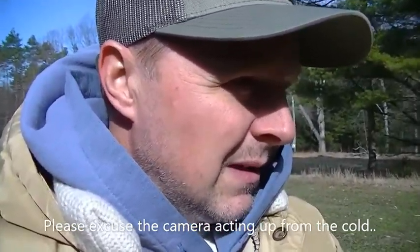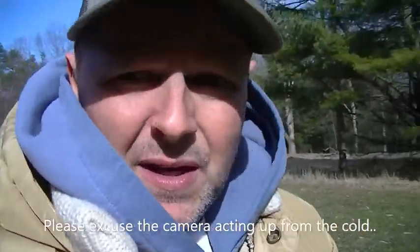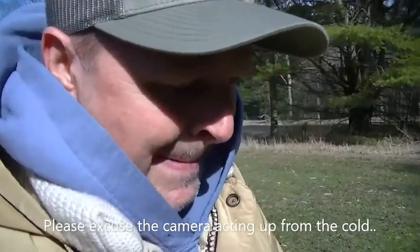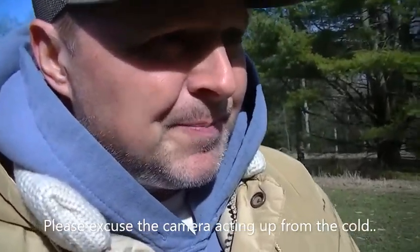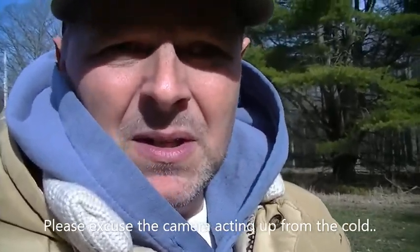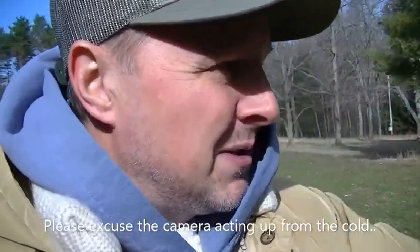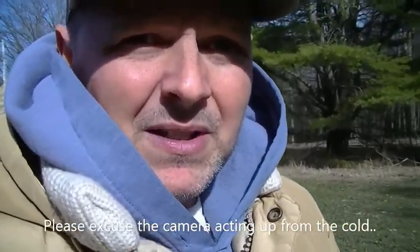What else can we cover? I started to talk about the herbicide thing. You want to clear off. If you're in an area, say in this corner of a field, that's been fallow for a while, and you have goldenrod, let's say, and it's a very thick matting on top of the ground, you want to go in there and wait till it starts to green up. And as it greens up after a couple of weeks and it perks up, that's when herbicide will affect things. It has to be in the growing stage. You can't just spray stuff down right now. You have to wait till it's in the growth stage when it's greening. That's your best time to kill off things.